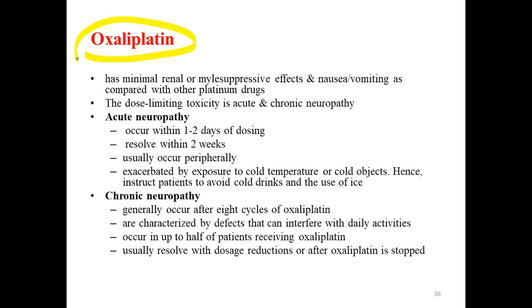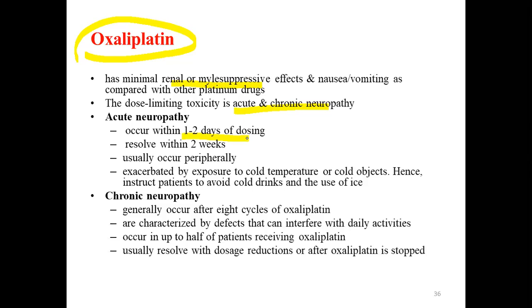Remember, oxaliplatin, we have discussed, it's just like refreshing your memories. And of course, we have not mentioned in detail how we are managing the acute neuropathy and chronic neuropathy as a result of oxaliplatin. So oxaliplatin has minimal renal and myelosuppressive effect, and even nausea and vomiting as compared to other platinum analogs, but it has the dose-limiting toxicity of causing neuropathy, either acute or chronic. Acute usually occurs within 1 to 2 days of dosing or resolves within 2 weeks of treatment. Usually it occurs in the peripheral areas, in the lower extremities.